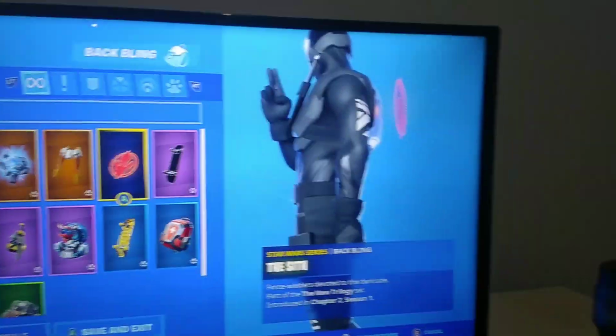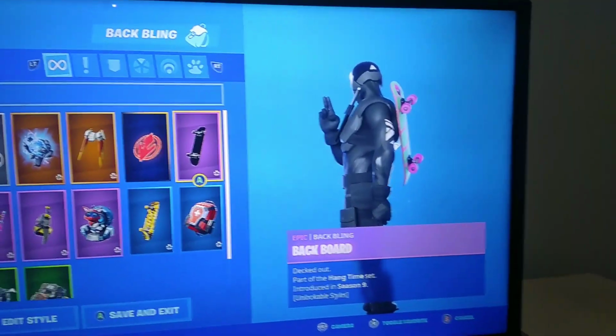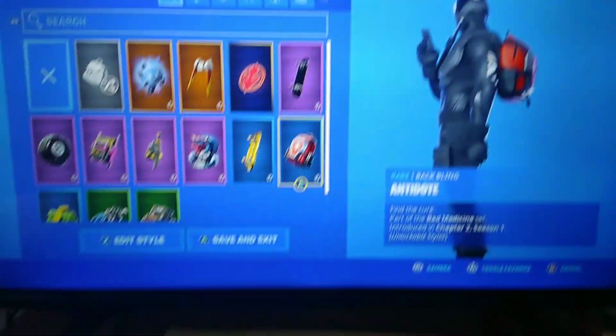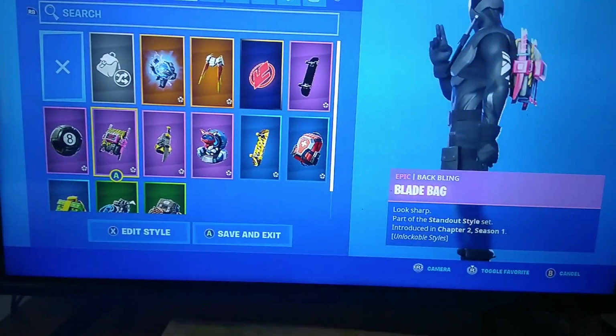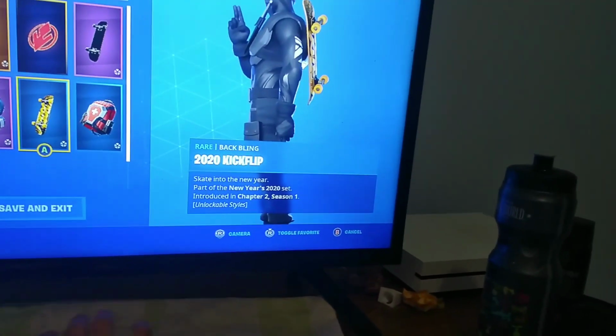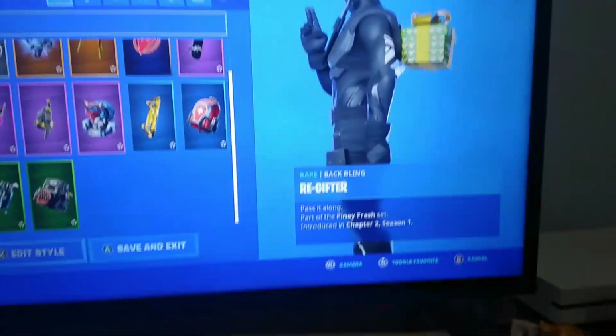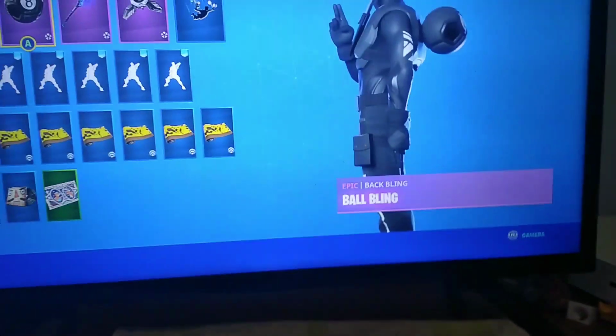We have Fusion Orb, Hot Wing, the Sith, the Backboard, that one, and that one. We have a re-gift, base camp bag, and tackle box, which is pretty darn cool. Okay, let's go straight on to our pickaxes.